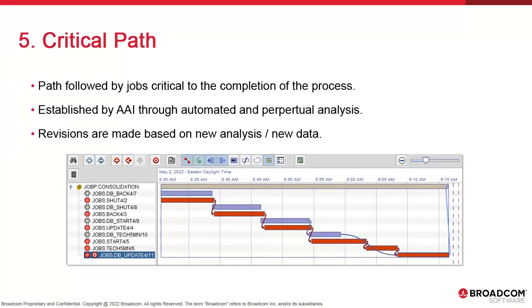Finally, we wanted to add a quick note on the critical path. This is the stream of critical jobs that must complete in order for the overall process to be deemed successful. In the job stream, those jobs appear in the red color, while jobs that do not belong to this critical path are purple. The establishing of the critical path of a job stream is the result of automated and perpetual analysis by AI based on the target job and the behavior of its predecessors. It looks at several factors and determines which jobs are critical to process completion and which aren't. The critical path will evolve over time on the basis of new executions and fluctuations in predecessor behavior.